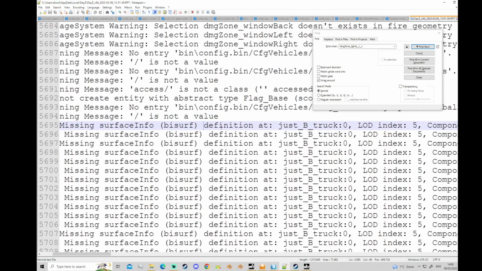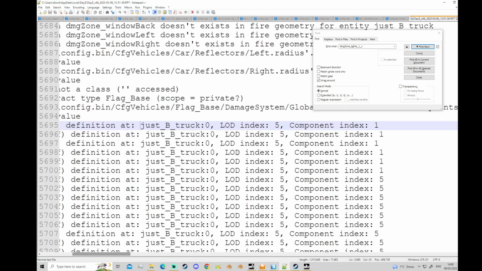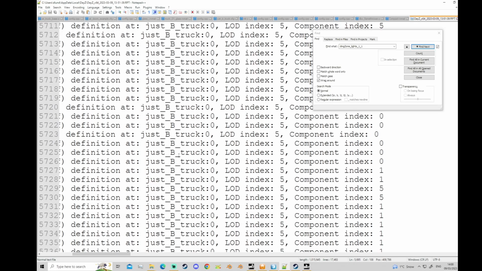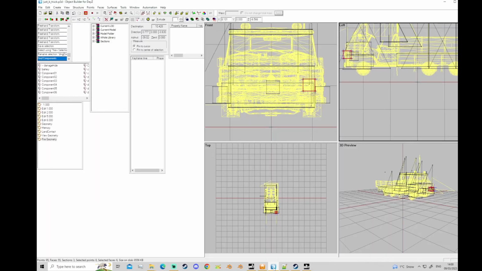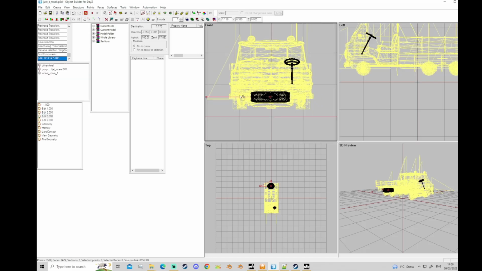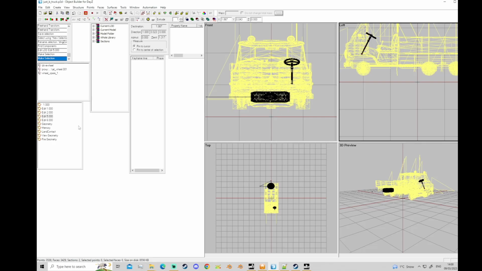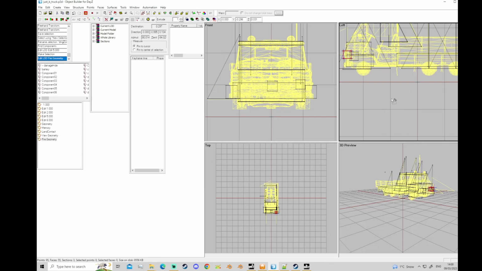Missing surface information definition at just to be trucks, LOD index 5, component index 1. Right, so if we went in to our model here, 5, surface, that's E. Yeah, it's just an edit LOD in it there, fire geometry.